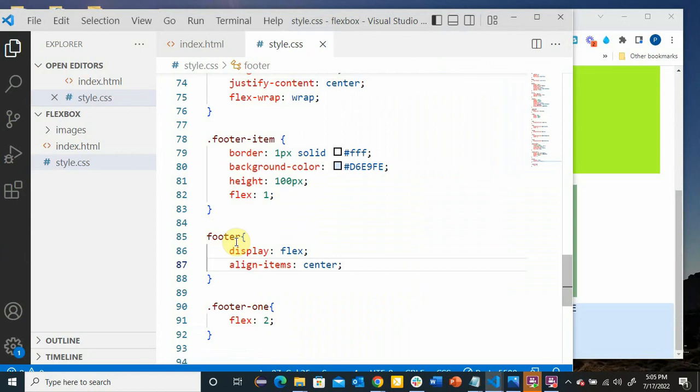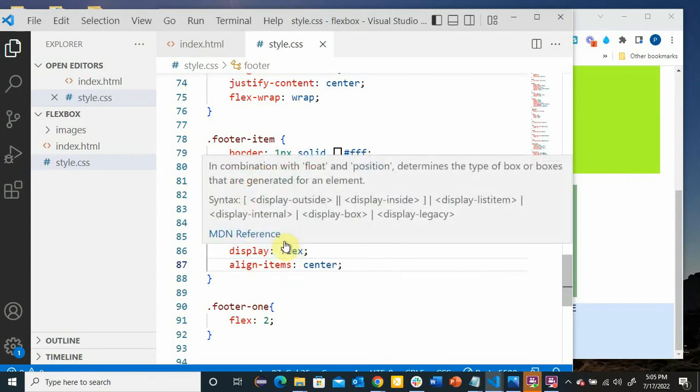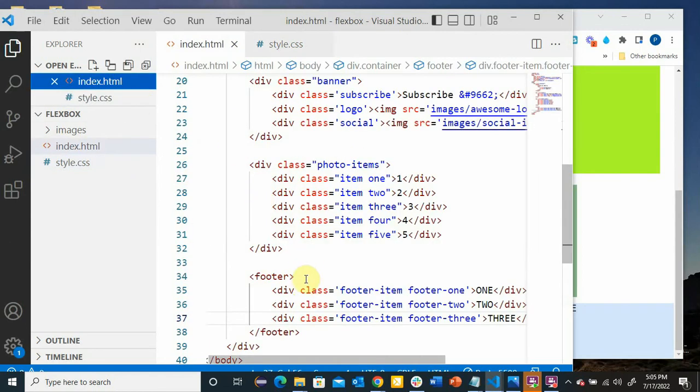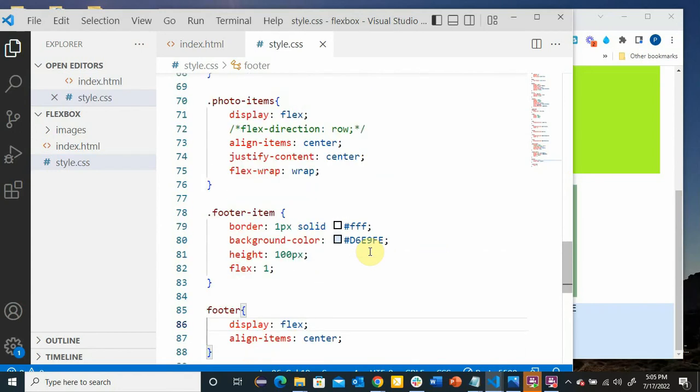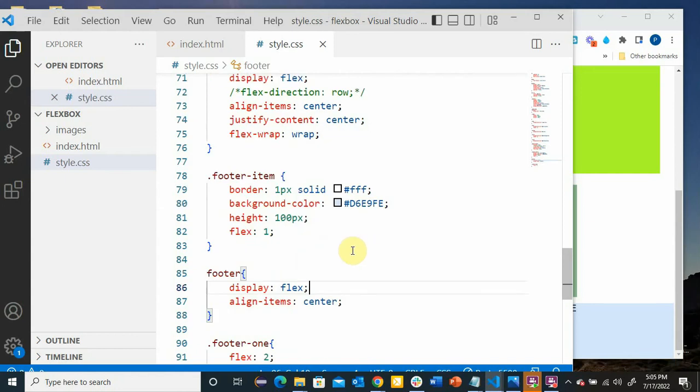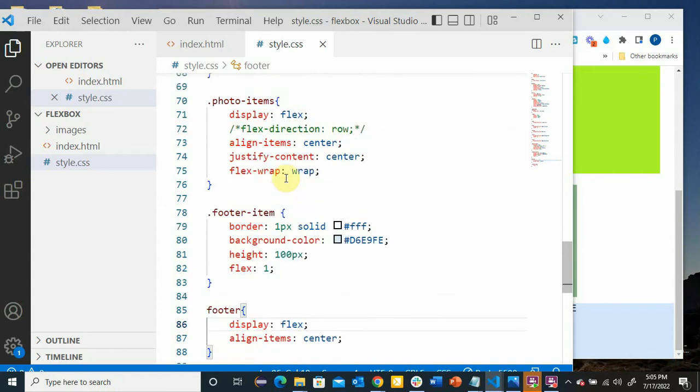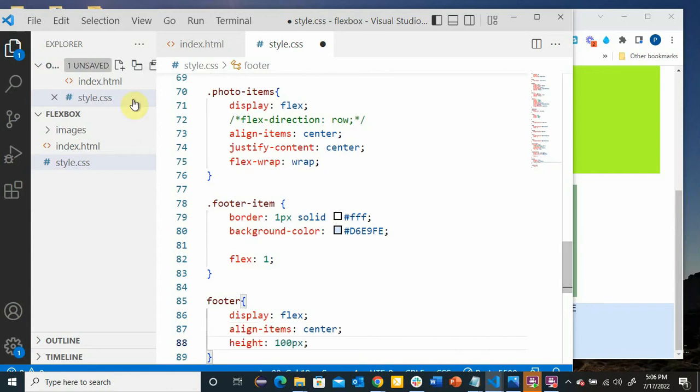And hold on, let's see why that didn't work. So let's go back to the HTML. We have footer. Footer is the parent. Footer has display flex. Footer needs a height. We put the height on the footer item. I'm going to actually take the height off there and put it here.